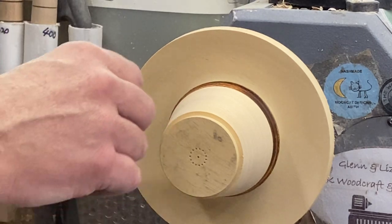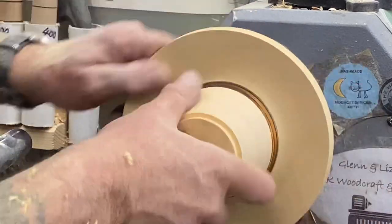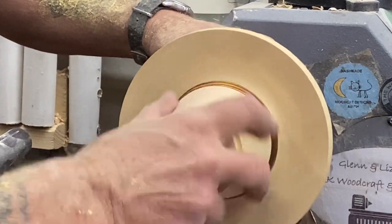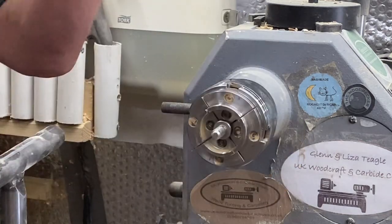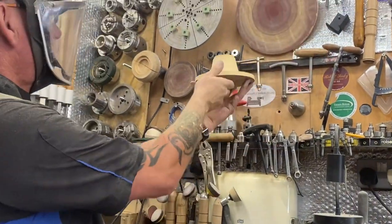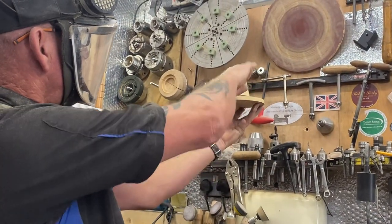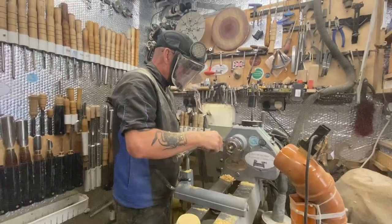Right, it's on a screw. The band could have worked out a little bit better, really. But never mind. That's all right. It's on there. It's going to look nice when it's a hat, okay? Yeah, so now just have a look at it and think, when that curls up, yeah, that'd be all right. Okay, so now we're going to mount that in the chuck.